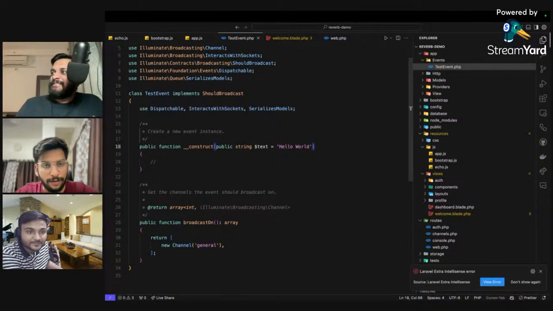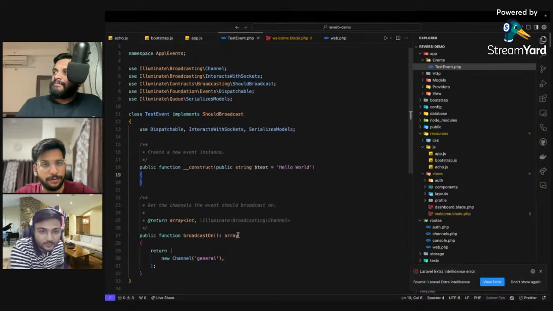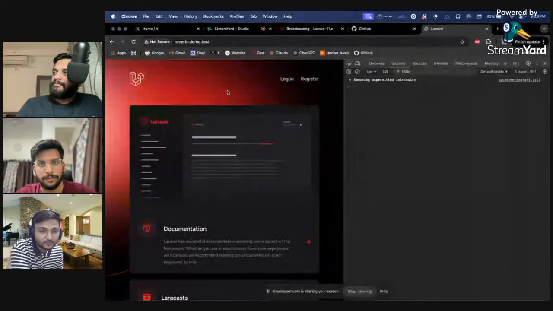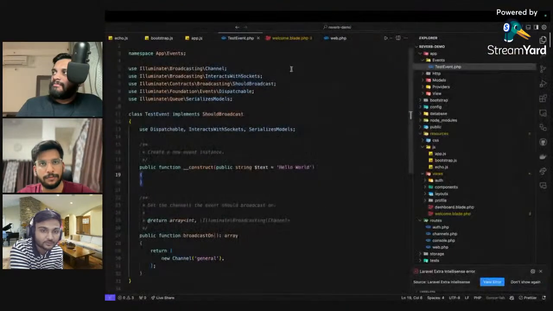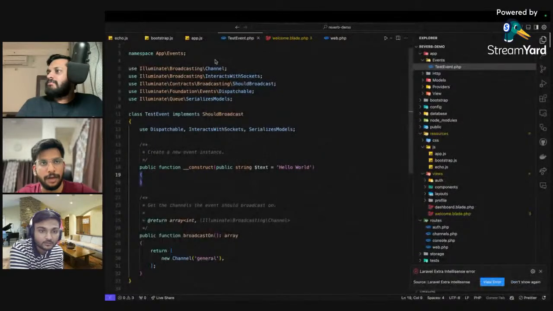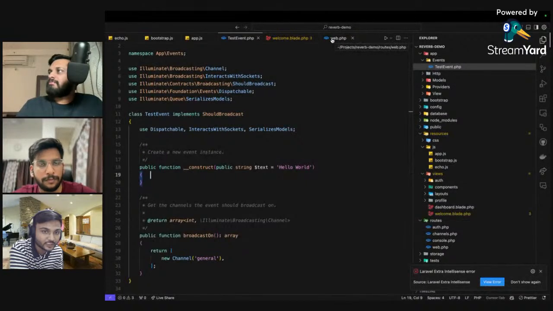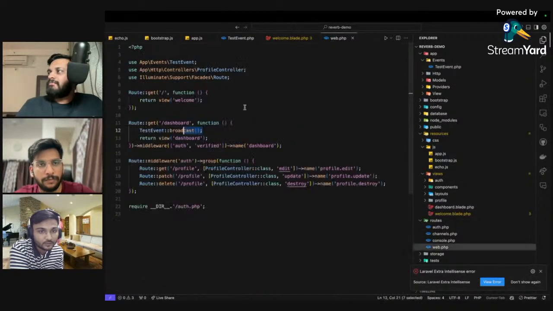So now you have something. You will have a text in the event, so you can print that. Yeah, now you are in the welcome page, right? Now you need to go to the dashboard or just move the dispatch method to the welcome.